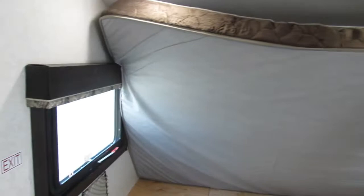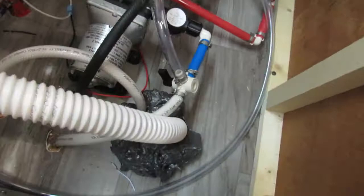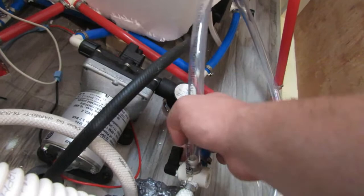In here you have to lift the bed up — you can wedge it between the two sides to hold it up — and remove your access panel to your water pump and water heater. You can see how those valves are in-line, which allows the tank to fill. If you want to bypass those the opposite way for winterizing, you have your water pump built in here with a winterizing kit installed. The way that valve is pointing now allows you to draw from the fresh water tank. To winterize, take this black valve and point it towards this line here, activate the pump, and you'll be able to draw suction from this tube to winterize your unit.